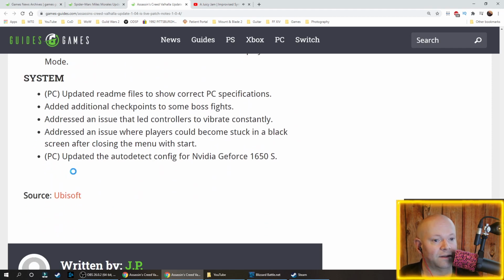And finally, system. PC updated README files to show the correct PC specs, added additional checkpoints to some boss fights, addressed an issue that led controllers to vibrate constantly. Perverts. Addressed an issue where players could become stuck in a black screen after closing the menu with start. PC updated the auto-detect config for NVIDIA GeForce 1650S.